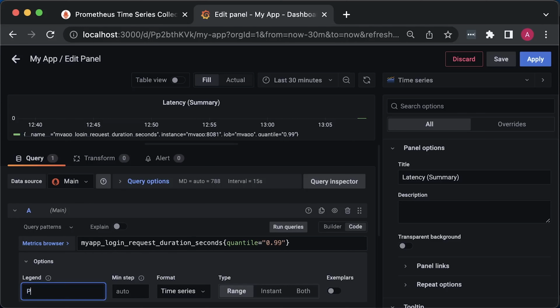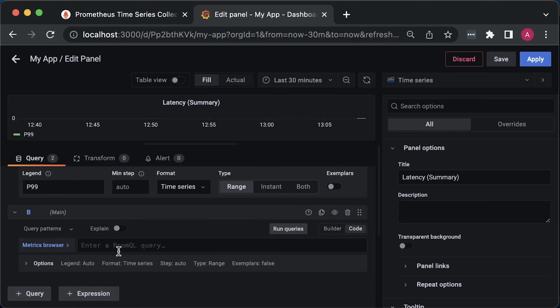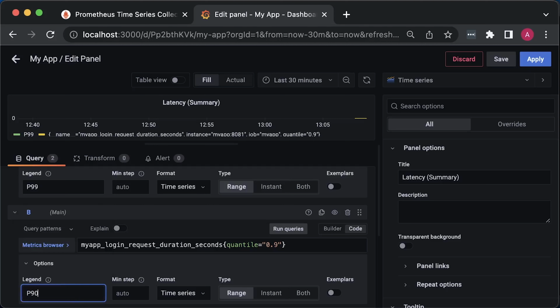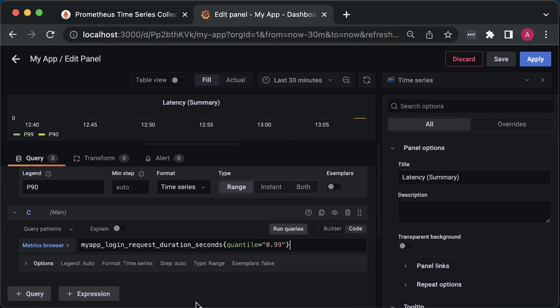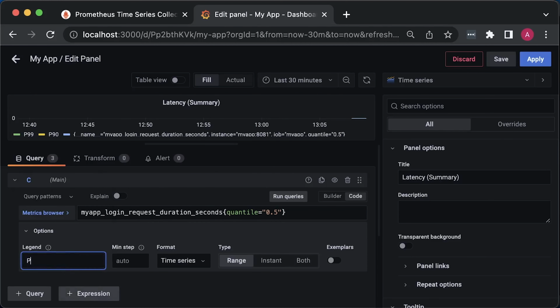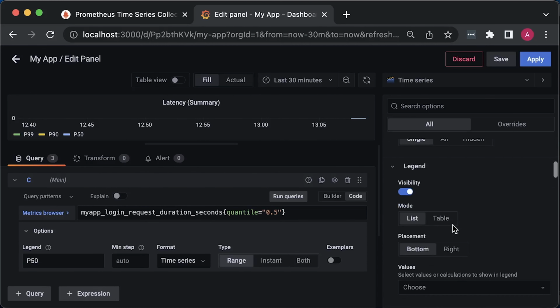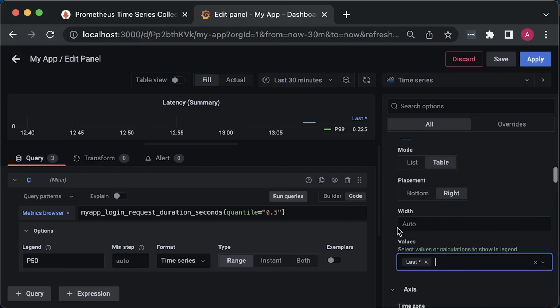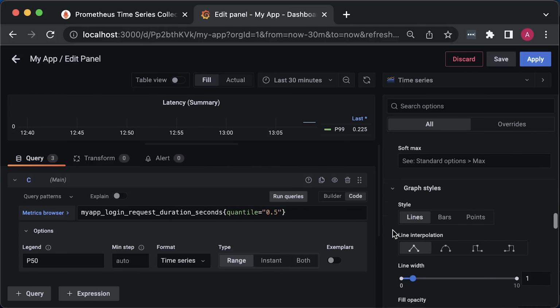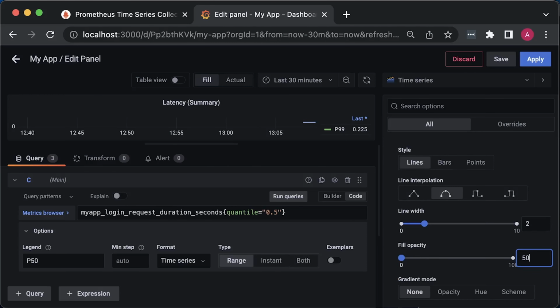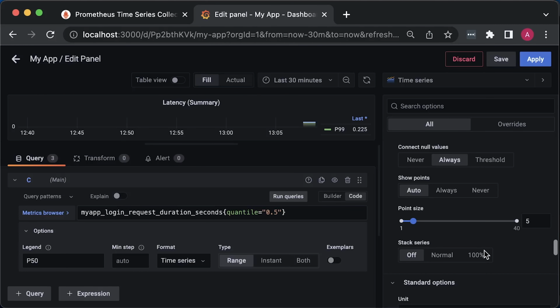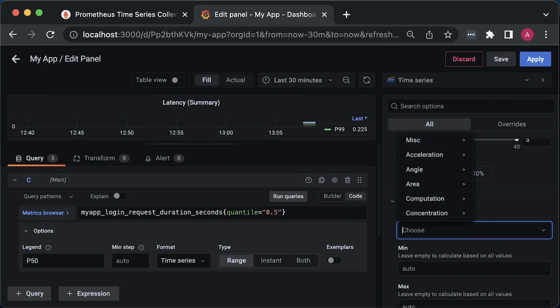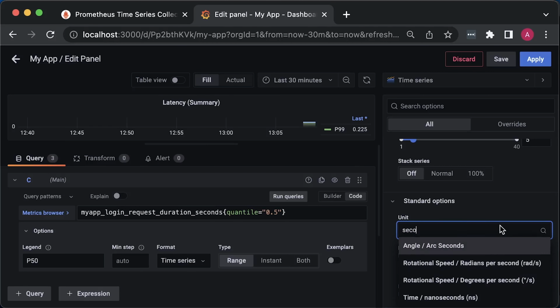The first is P99. Then P90 and P50. For the unit type, use seconds as well.